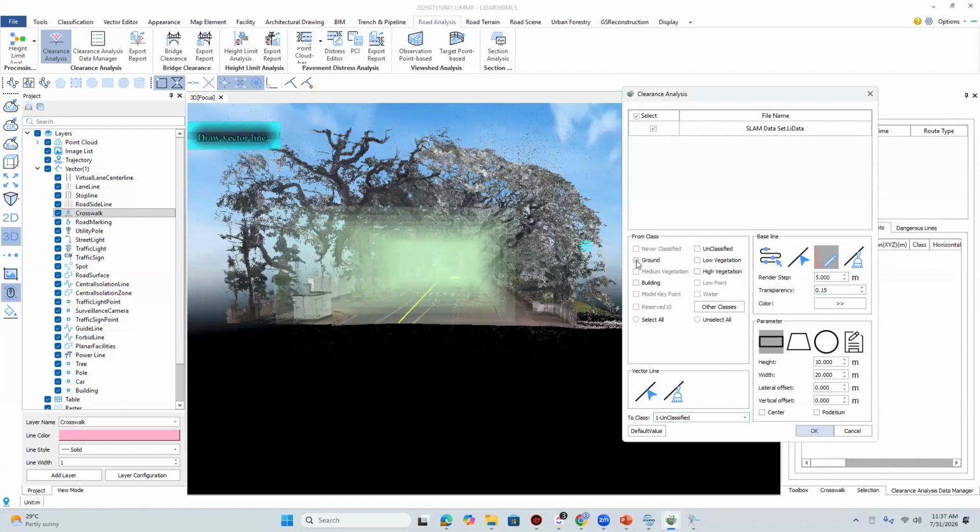Here you can use high vegetation and low vegetation. And then it automatically runs and analyzes the area of danger points here. It's very important for urban forestry management.